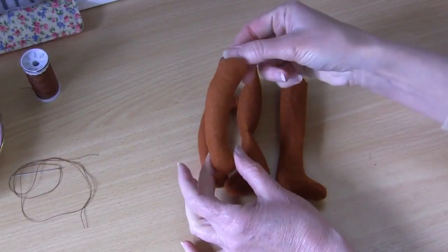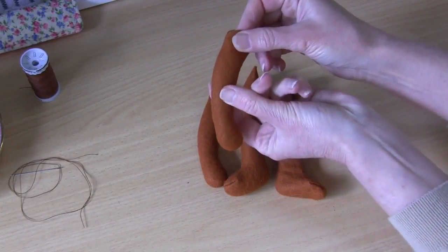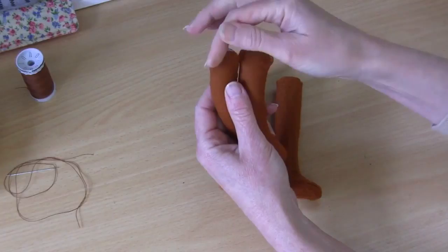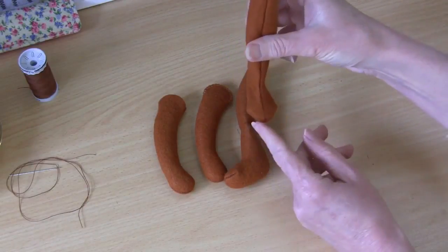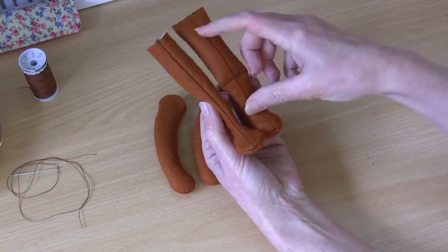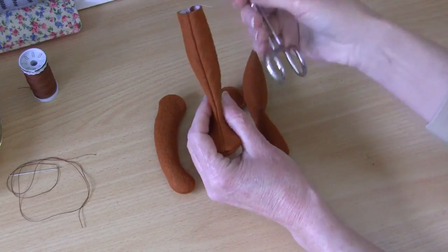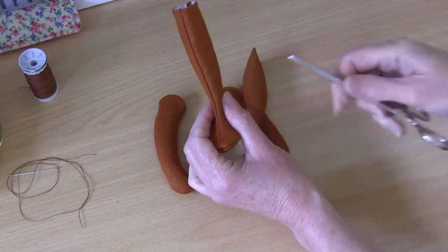This is our little arm all turned through. I've filled the end of the hand very firm up to just above the wrist, then a little softer because we're going to be closing that top. We need it to be quite free of stuffing there so we can sew that little seam. For the little leg, we add a bit of stuffing in the base. We're going to sew a little seam across to give a bit of bend in the leg. For the little hands and feet, I thoroughly recommend getting yourself a pair of forceps — there's no better tool for filling.